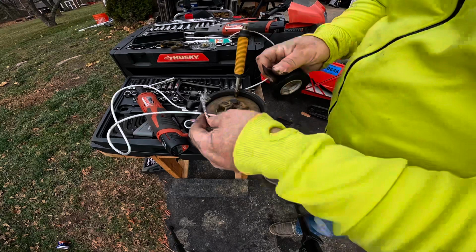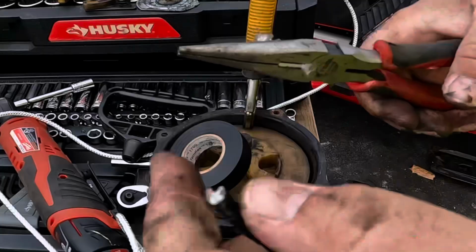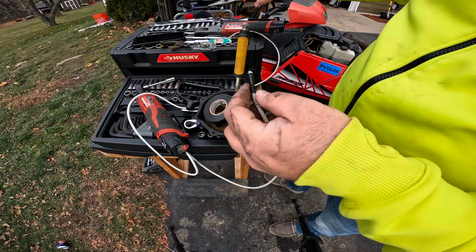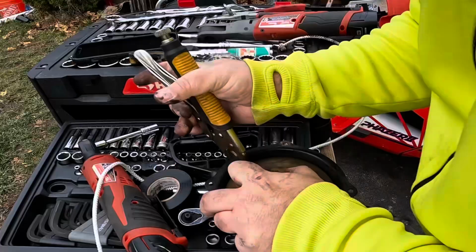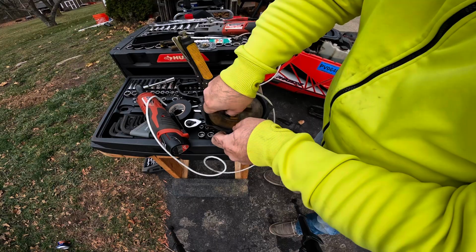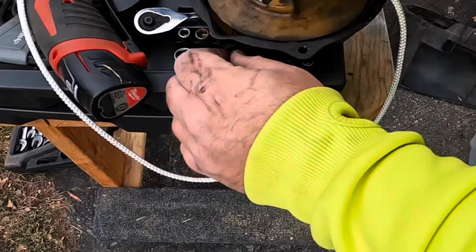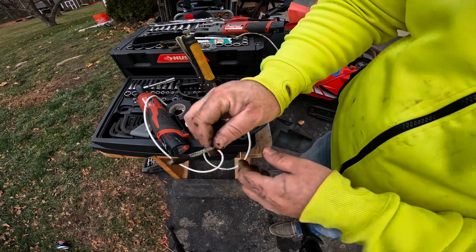And to keep this from fraying, what we can do is wrap this in electrical tape, and then you cut it back, just like that. That holds it all together for you. That way you can feed it through. Also, a vice grip helps you hold your position on your winding. Actually adjust that a little bit. So then you just punch that through. Yeah, that saves you a whole bunch of hassle for sure.